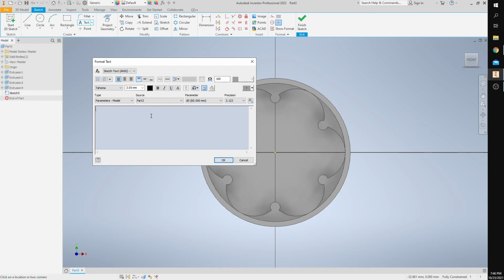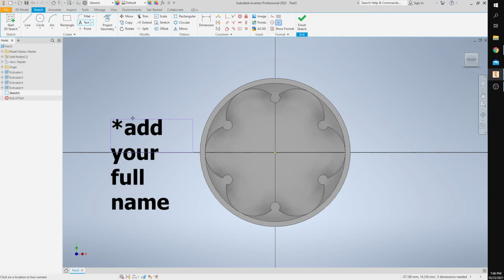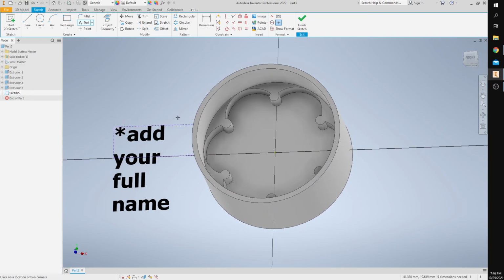And then you add your name. Add your full name. Make sure that it's in bold. Again, the bigger the font, the better. Once you add your name, you can save your work by clicking save.